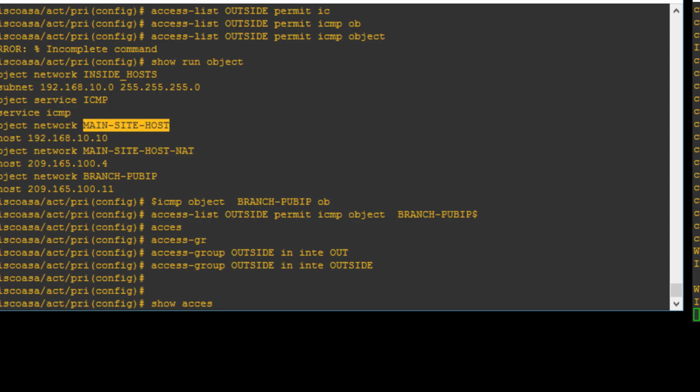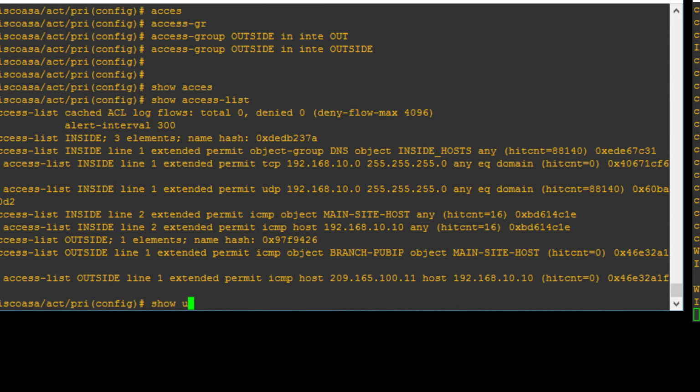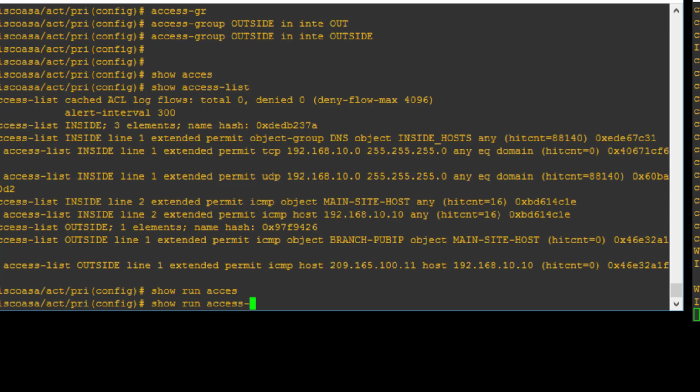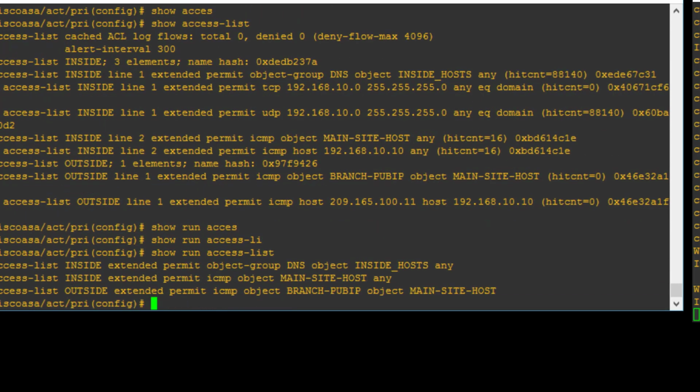So if we do a show access list or show run access list, we can see now that we've got the inside ICMP rule that allows us to ping from the Windows 7 Lab 1 server to any destination, and we also have the outside ACL that allows us to ping from the branch public IP address, which is what the Windows 7 Lab 2 PC will be translated to, and that's allowed to ping directly to the main site's host.